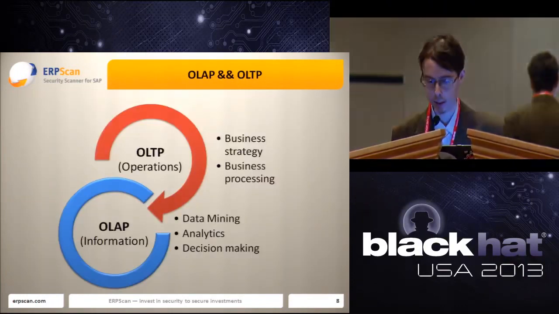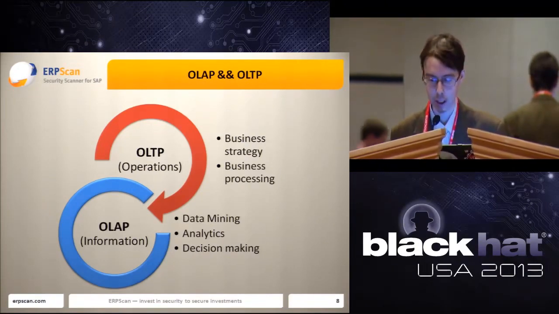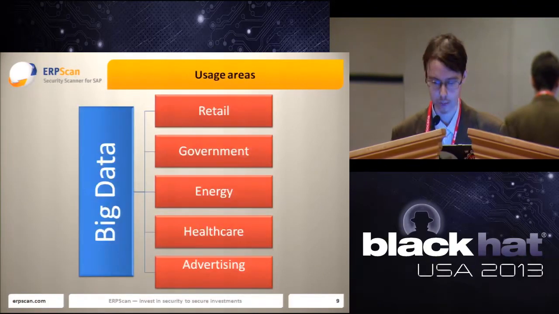OLAP is based on online transactional processing, OLTP, original and standard databases. While OLTP is about business processing, OLAP provides managers with information that can be used for decision making and business analytics. Also, OLAP provides tools for data mining, for example, DMX language. After first appearing at the end of the 20th century, the use of big data technologies gradually expanded to several fields where analysis and decision-making is based on large data sets.